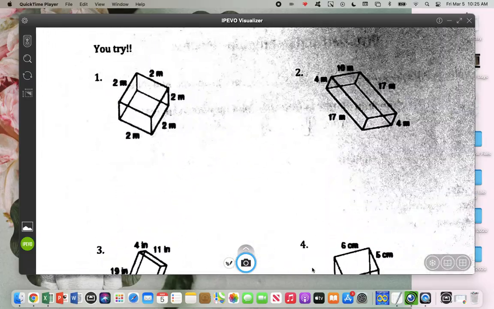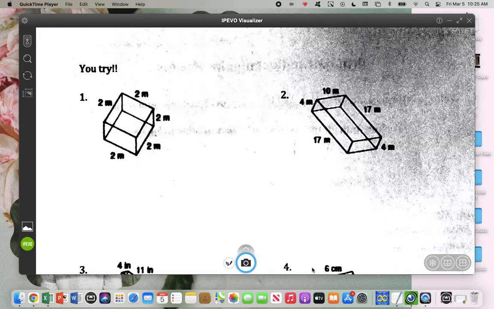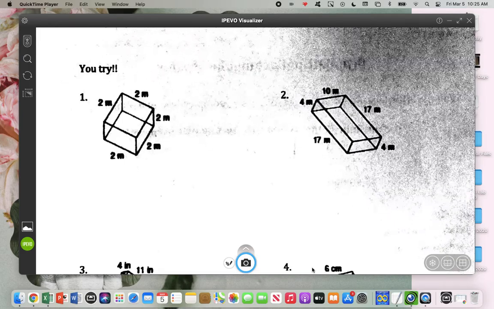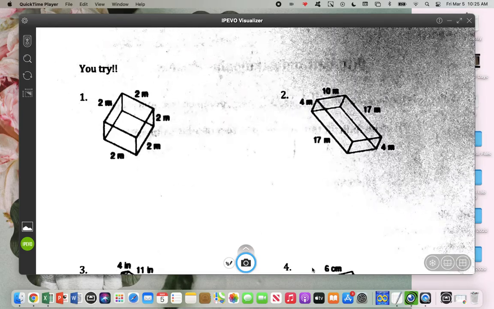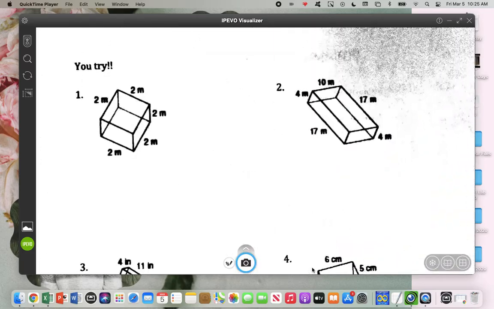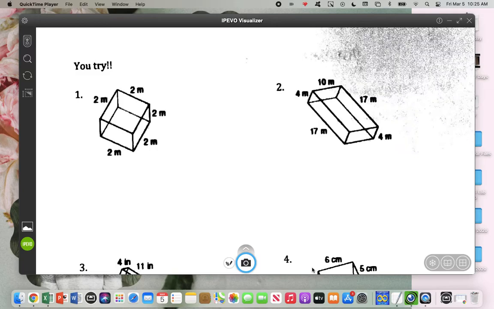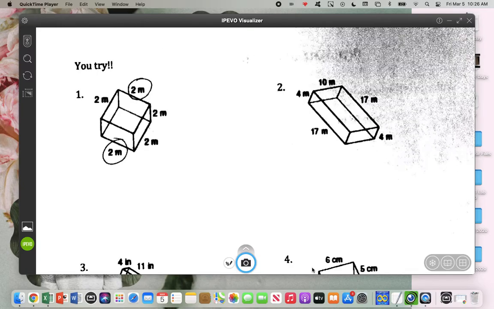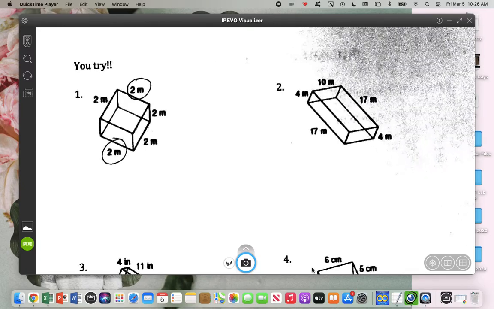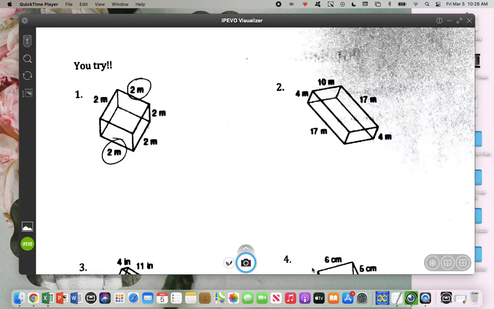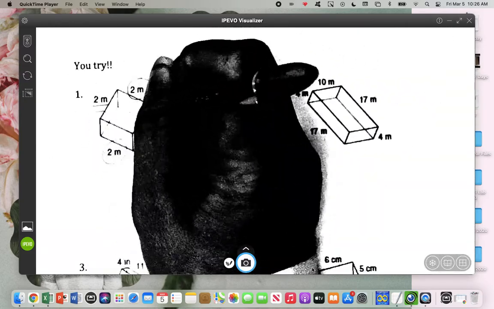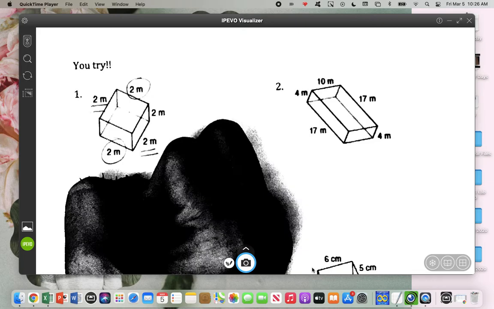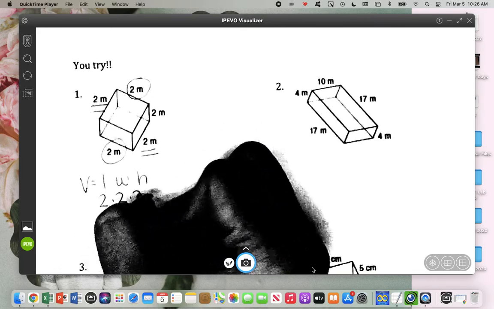All right, so I want you to look at these. Okay, we see lots of measurements. Some of them are listed more than once. So first of all, the length, width, and height are all 2, right? Even though we see these, do you see that those two are actually measuring the same thing? Those are both measuring the length. And then these two are measuring the same thing, and then that one kind of stands alone.